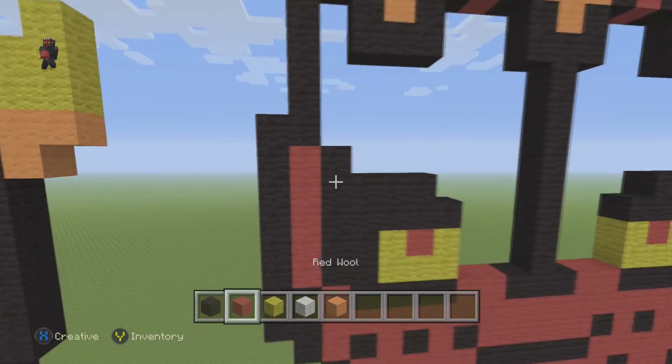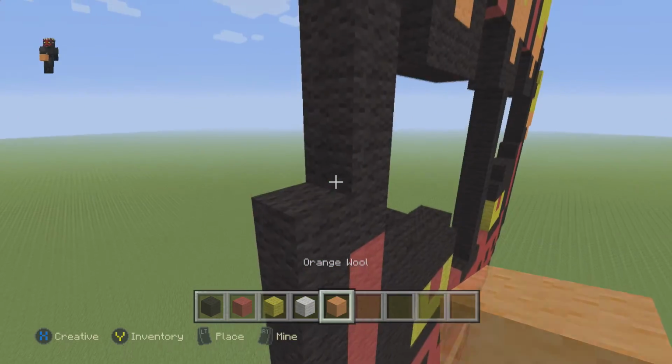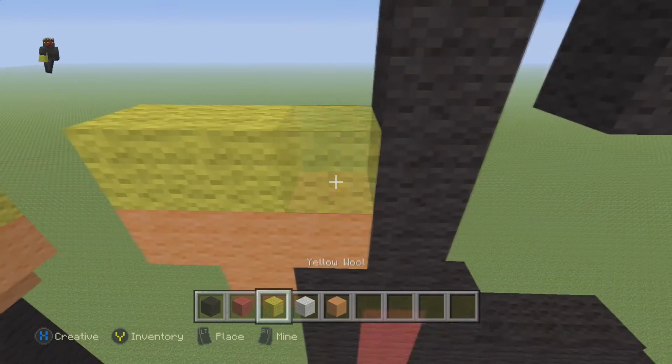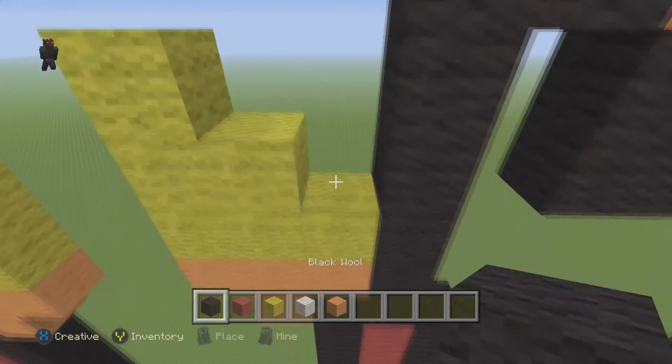Now we're going to do the same thing on this side. So we're going to grab our orange wool. We're going to place 1, 2, 3. 1 in the bottom. 3 yellow wools. 2 yellow wools. 1 yellow wool. And then a black.